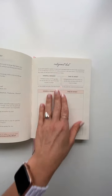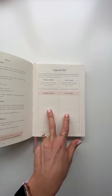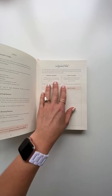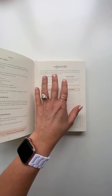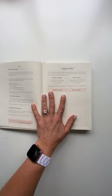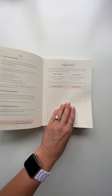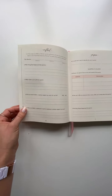Oh, I cannot wait. So this is just a realignment chart so that you can write down things that help you when you're feeling overwhelmed. And this just breaks down how to do it. And just so you guys know, on the Hustle Sanely Instagram account, I'm going to be making video tutorials throughout next year showing you how to do each exercise within the journal and within the planner. So in the future on the Hustle Sanely Instagram, there's going to be so many plan with me's, journal with me's, all that kind of stuff. I just didn't want to do them this year because I thought it would be kind of mean because you couldn't get these products. You know what I'm saying? So I wanted to wait until you could actually get your hands on the products.